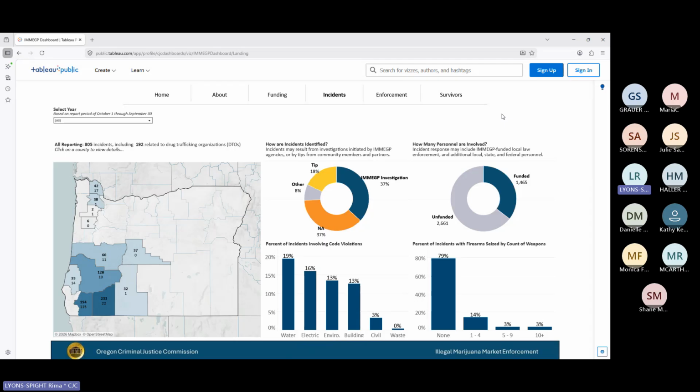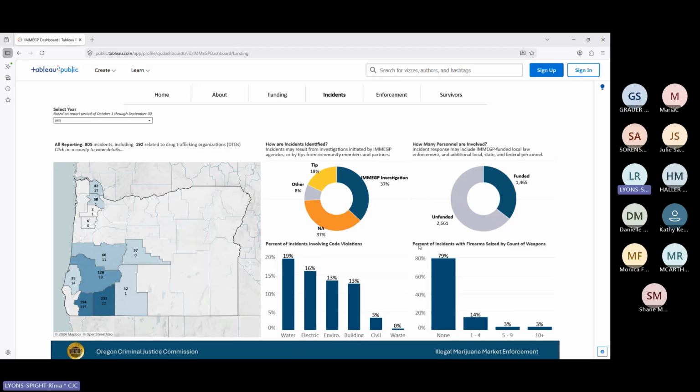And I think, especially looking at this data across all time periods that we're able to show here, you can really see what we've heard from you folks: the percentage or number of funded staff, people that are directly supported by this grant, is small relative to how many people are actually needed to do these incidents and to serve the warrants and be actually on site during an incident.